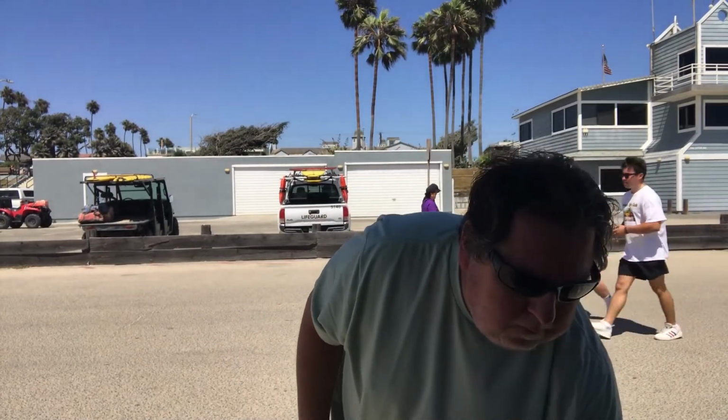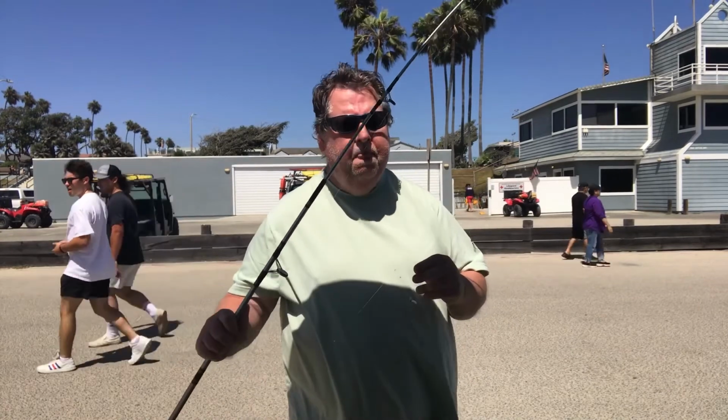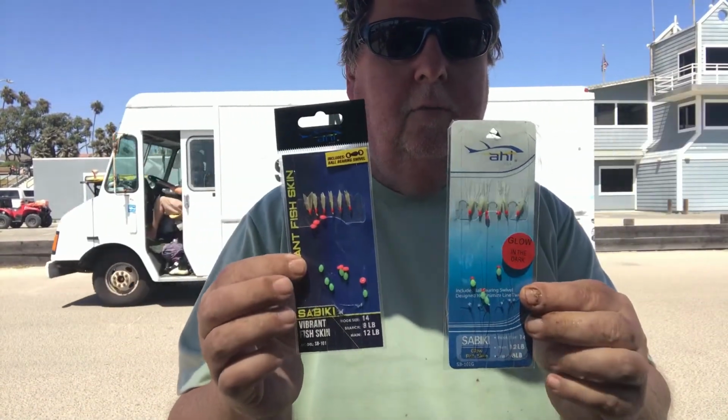I was going to do a rig rundown to let you know what I was using today. And the first one is the sabiki rig on just a little trout pole, maybe running 8-pound test. And for those of you that are unfamiliar with what a sabiki rig is, this is what they look like.